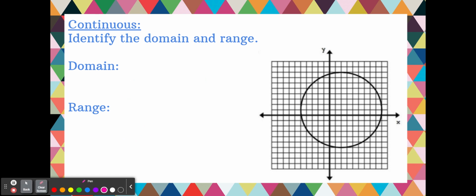Okay, so here's no dots, but again, your domain is the highest x and the lowest x, right? So the lowest x is -5. And the highest is 1, 2, 3, 4, 5, 6, 7, 8, 9. Looks like 9 to me. So all the x's are greater than -5, but less than or equal to 9, because it's a point, even though it's not a solid dot that you actually see. Unless it's open, that obviously has to be indicated.